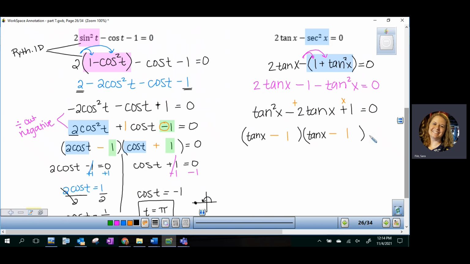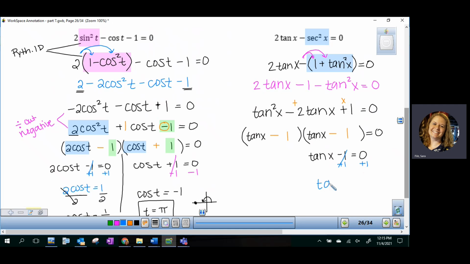So now we're ready to split and solve, but what do you notice? They are identical. There is no need to solve it twice. I would hope you get the exact same answer twice, right? So just worry about doing it once. Set it equal to 0, and we're going to solve.